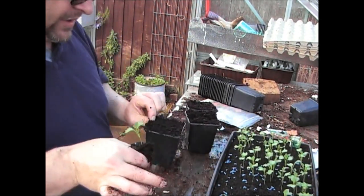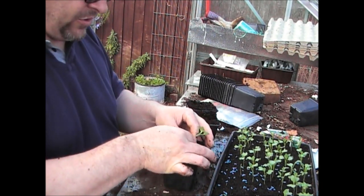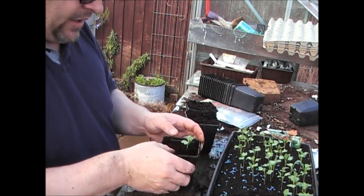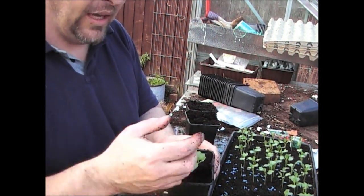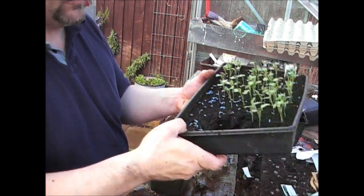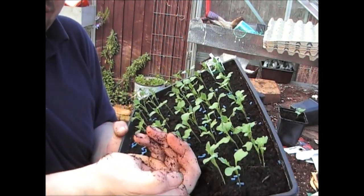And then all you do is get your pot, with your finger make a hole about the same size, and just drop that in like that. So I've not really touched the plant at all. If you do need to touch the plant, obviously touch the leaves, don't touch the stalk. If you damage the leaves they will regrow. If you damage the stalk, the plant's done. It's no good for anybody. So I'll just show you that again. All you need to do is don't touch the plant, put your finger underneath like that.